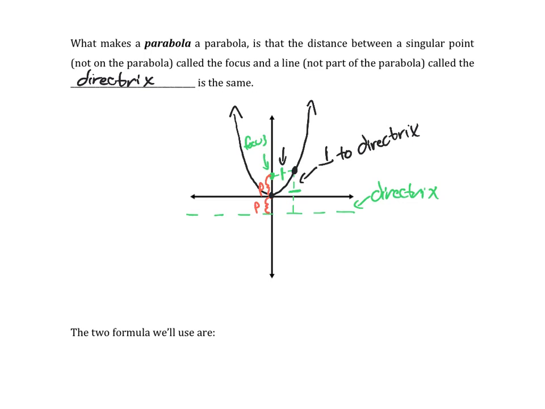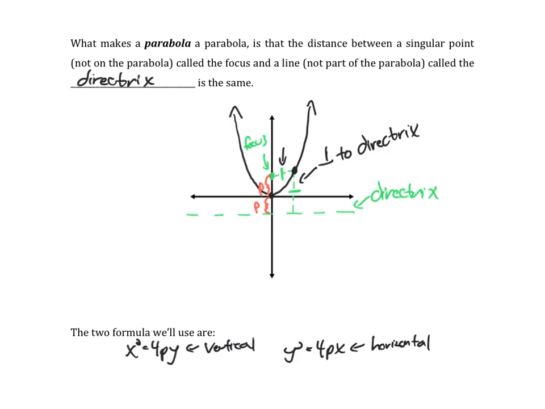So formulaically, how we describe them, the two formulas we're going to use are x squared equals 4py. There's the p. That's the same p we just drew in the problem. That's going to be if it's vertical. And then if it's horizontal, we're going to use the formula y squared equals 4px. That's going to be a horizontal parabola. So those are the two formulas we'll use. Again, deriving them is really kind of tricky. I'm not sure it's worth our effort and time at this point.